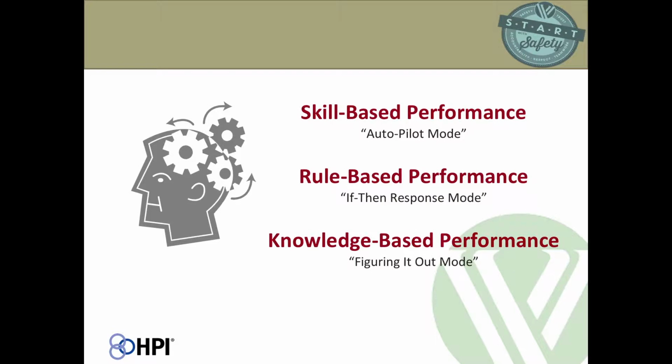So we're going to start with skill-based errors, or our skill-based mode. What is skill-based mode? This is when we have done something so many times we don't even think about it. We're on autopilot. You get into a car, you don't think about starting it, you don't think about when you get to the stop sign, okay, stop sign, I have to put my foot on the brake. You don't think about the blinker light when you're turning left versus turning right. It just happens automatically. Sometimes you might even get halfway down the road and think, I don't even know what just happened in the last little bit. Has that ever happened to anybody?